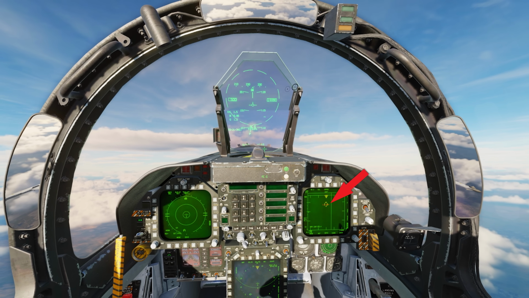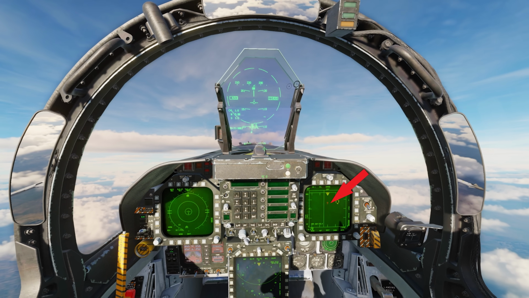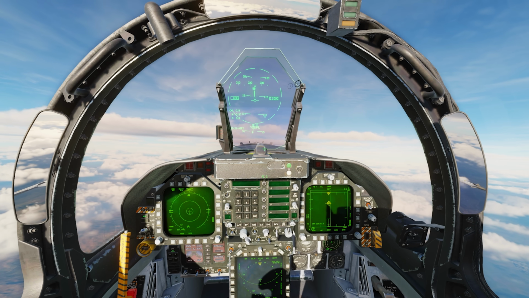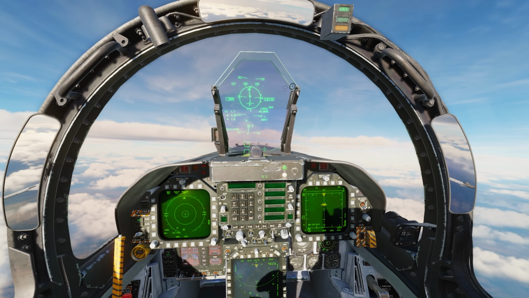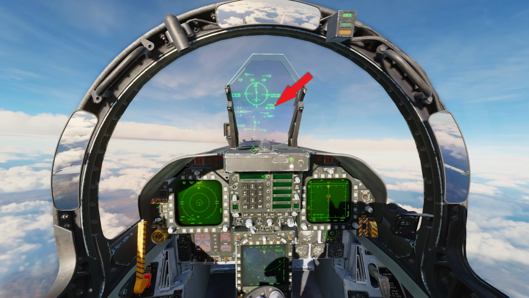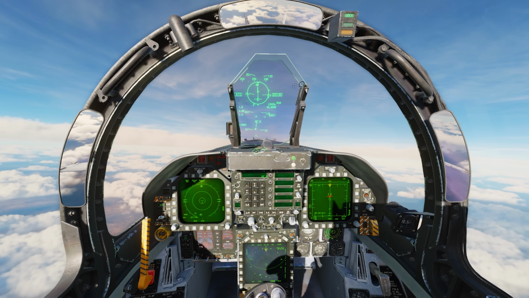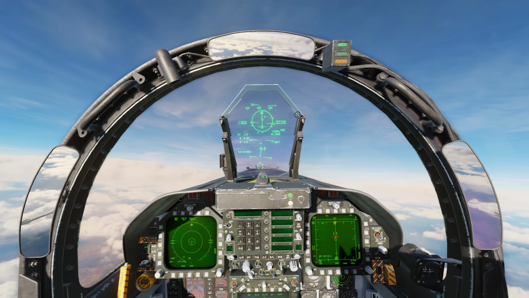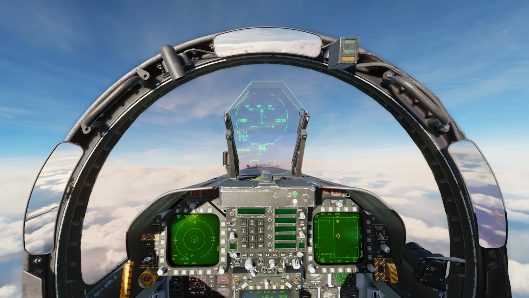I got him on data link here, but not on radar. I have the azimuth set to 40-degree scan with 4 bars, and if I can't get him, I'll put it to 2 bars. But I do have him here. Got him at 49 miles here. 47 miles. And the HUD is flashing a square at me. Oh, lost the lock.